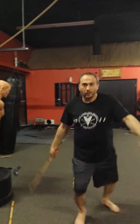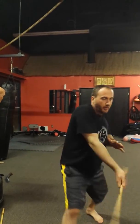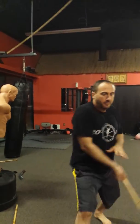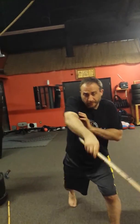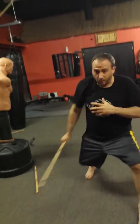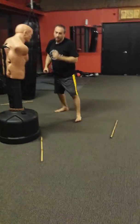The first strike is 1 to the head, 2 to the head, 3 to the shoulder, 4 to the shoulder, 5 to the abdomen, 6 to the abdomen, 7 to the knee, 8 to the knee, 9 to the chest, 10 to the chest, then you come around 11 — you cut — and 12 you cut. You can see how these lend themselves to blade work.